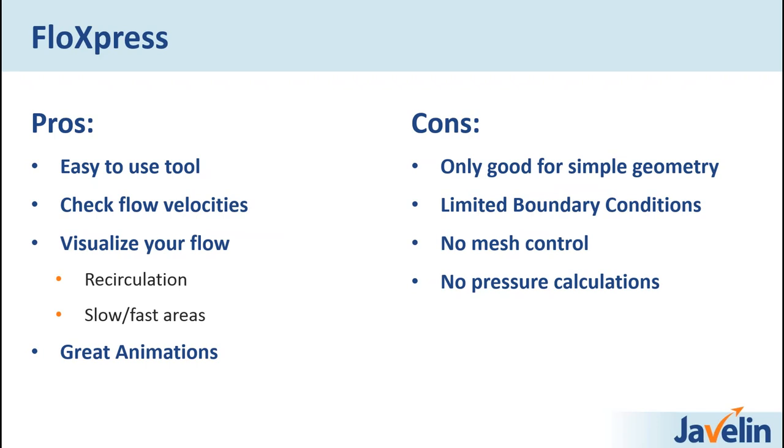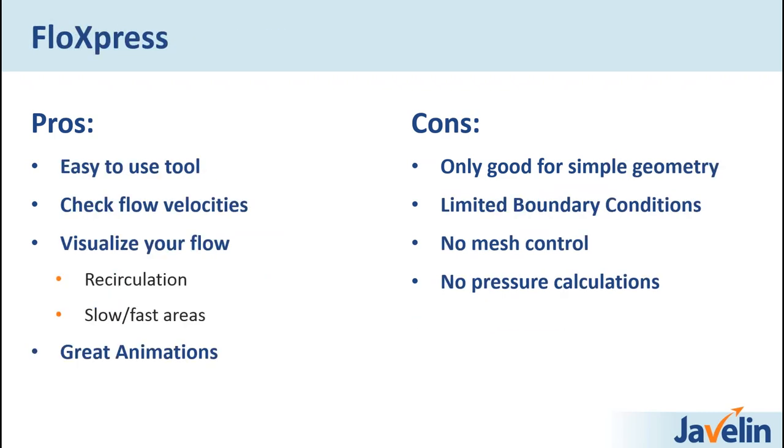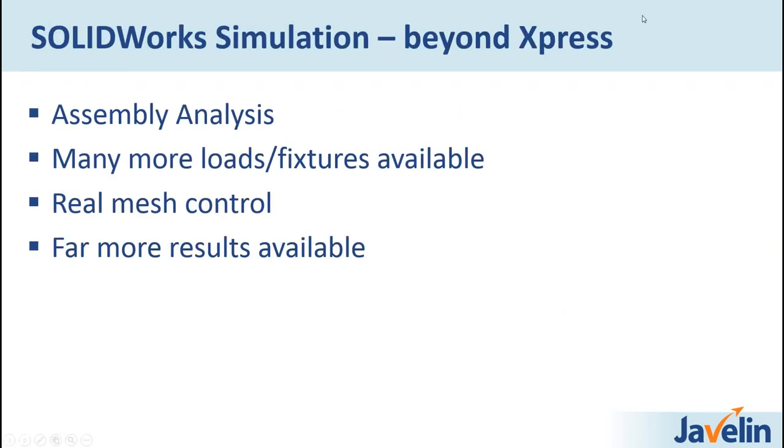So we'll talk today about how we've sort of seen the limitations of the SimXpress and the FlowXpress tool. We'll talk about how the real tools can really sort of overcome these challenges and show you what they can do in design. So let's take a quick look at what real simulation can do. Now, first of all, we can get into assembly analysis. There's lots more loads and fixtures available than where you can basically just fix geometry or apply forces in SimXpress. We can go in and apply lots of different loads and fixtures, and I'll show you guys some of that. We also have real mesh control capabilities. As opposed to just a slider bar and a global mesh size, we can actually control the mesh where we need to, and I'll show you guys some of the tools we have for probing results as well. So, let's take a look.